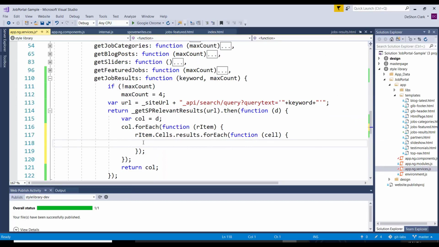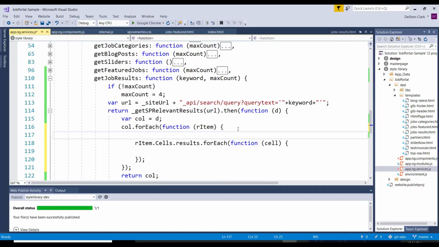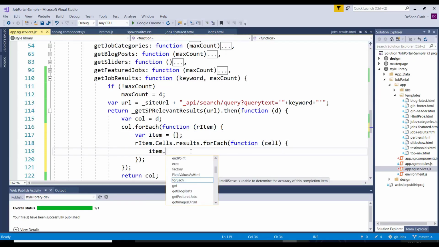So let's create an item here, and that's going to be our object. And within the object, we can just do item dot.